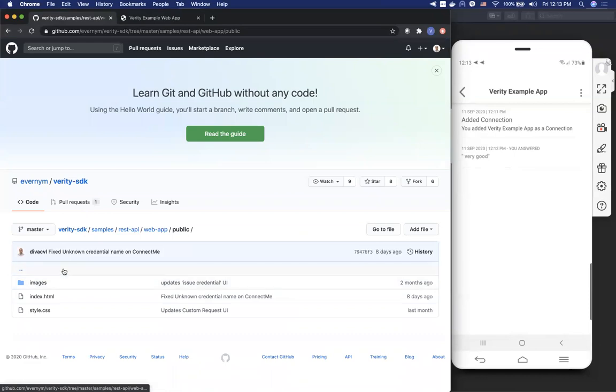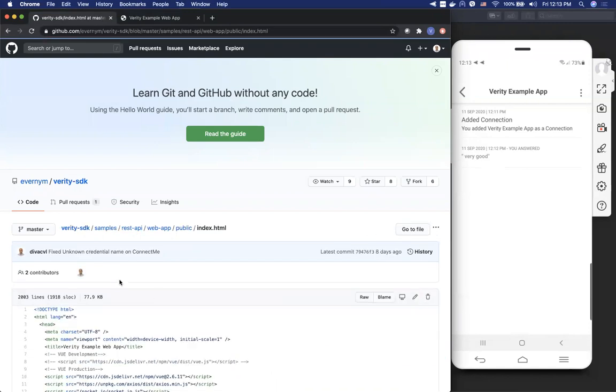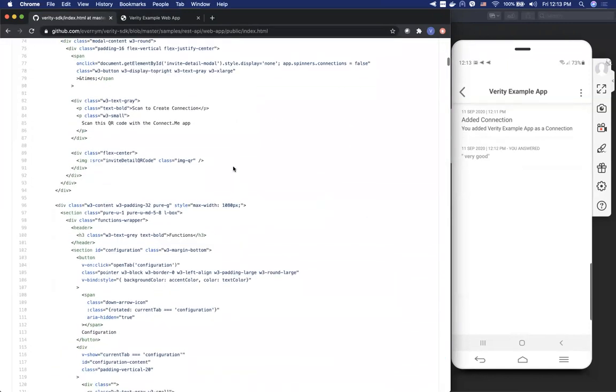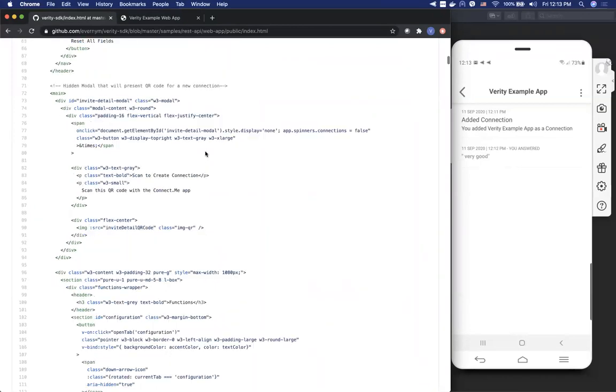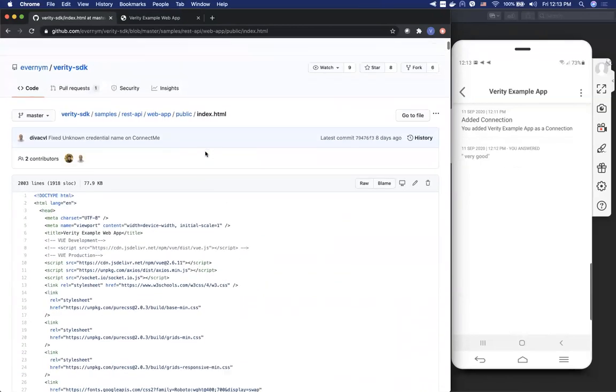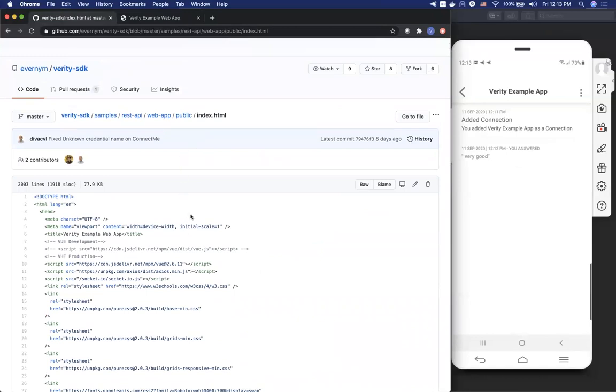It is served by Node.js Express. In this index file is actually the front-end logic. It uses Vue.js for front end. So you can examine both front-end and back-end pieces and, let's say, adapt it to create your own web application.